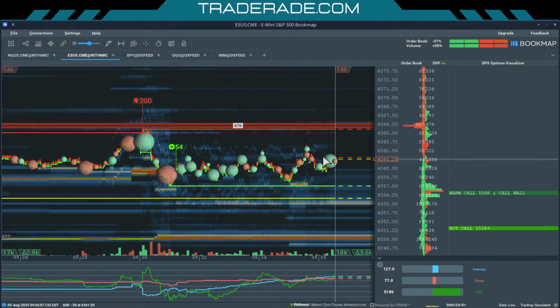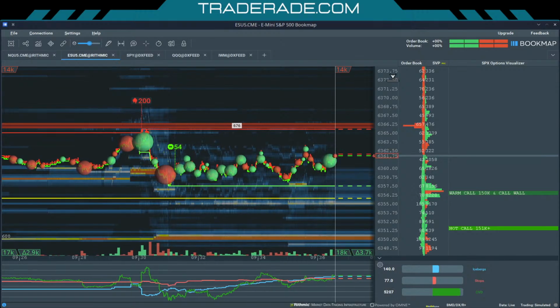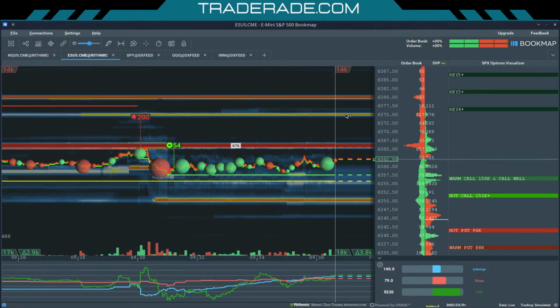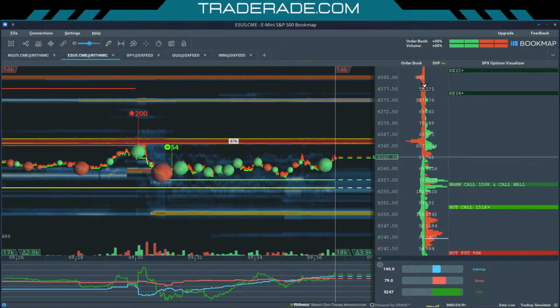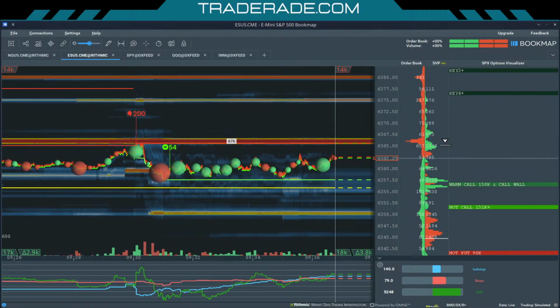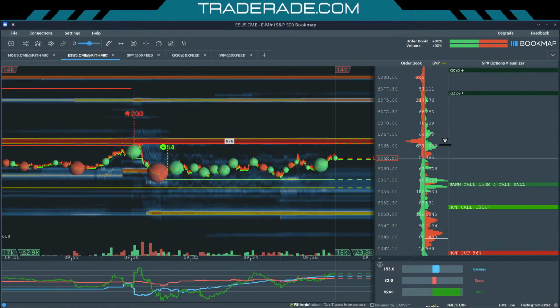On the other hand, if we can see buyers absorb that offer and continue higher, we've likely got some momentum to make a push into some of these other offers overhead, which you can see have some confluence with these key levels as well. That's not a coincidence. That has to do with the structure of how this market is made by dealers.